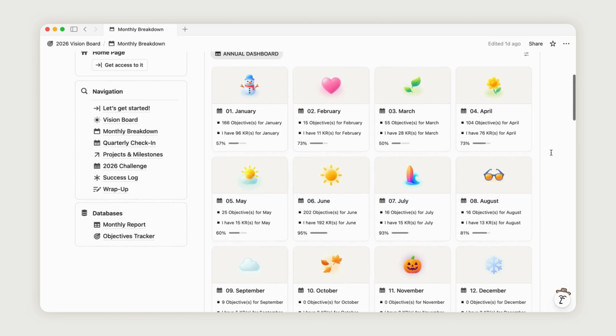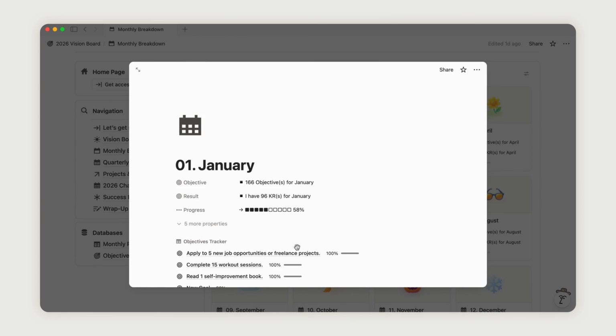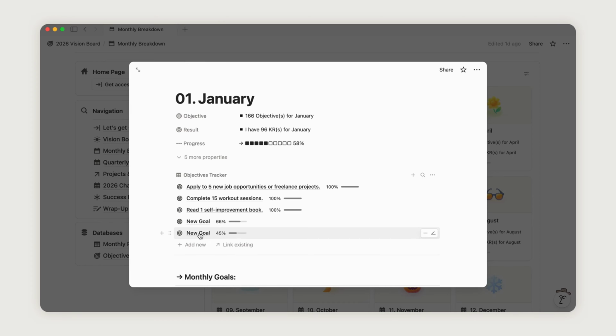Now, go back to the Vision Board page, and you'll see the area connected to the new goal. As you can see, the goal's progress is also reported in that area, allowing you to track your advancement across all aspects of your life.